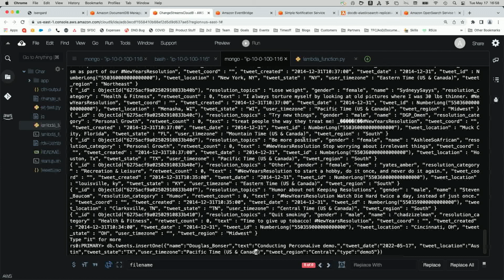What you see on the screen here is a sample of some of the data in the DocumentDB cluster. This is a tweets data set that we use in some of our examples. You see there's a lot of text there, and MongoDB has a regex operator.